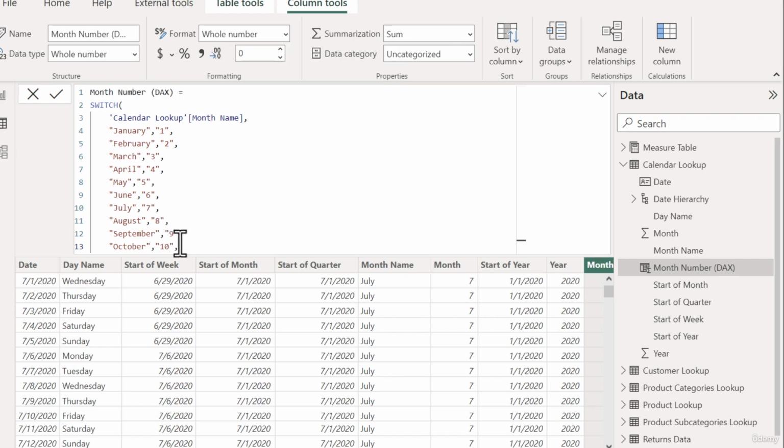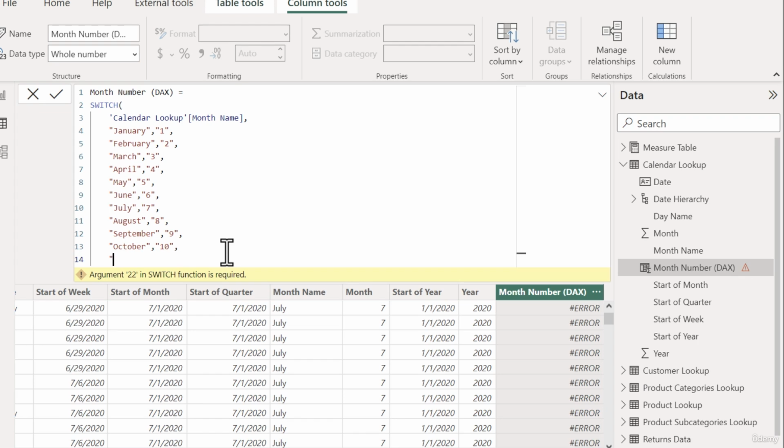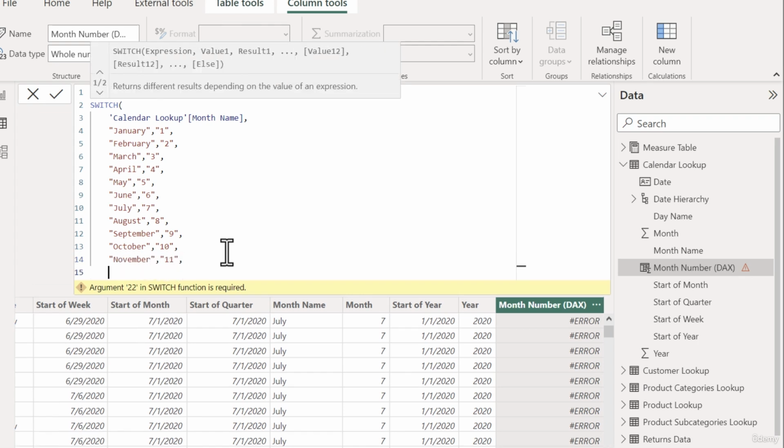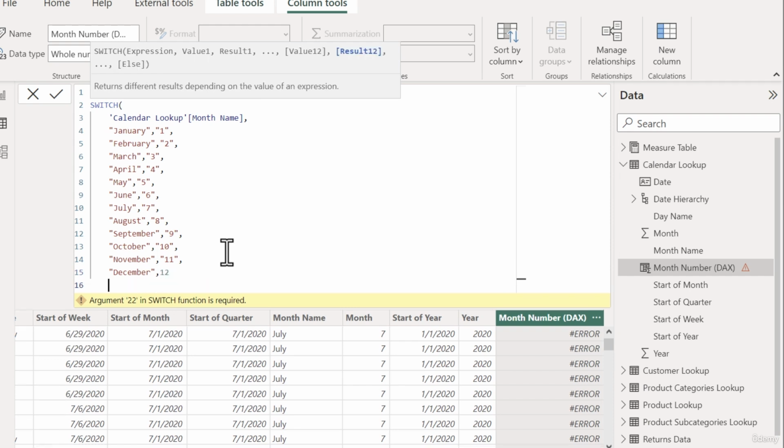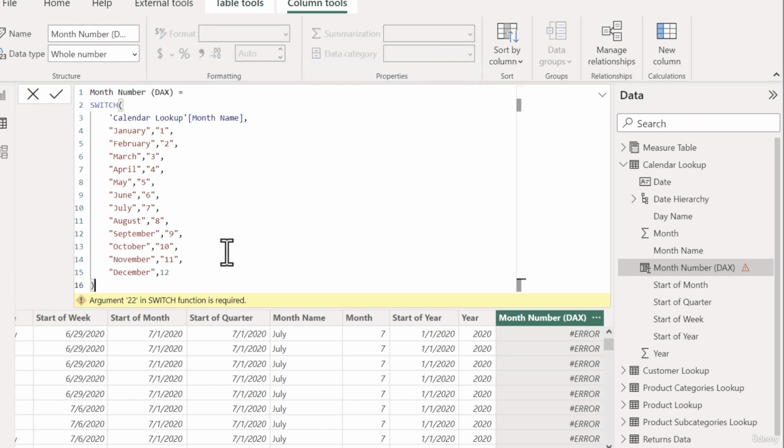October 10, and I accidentally hit enter there. So we'll go November 11, December 12. So one thing to note there, I'm actually going to leave that without the quotes around 12. And I'll show you what we get here.